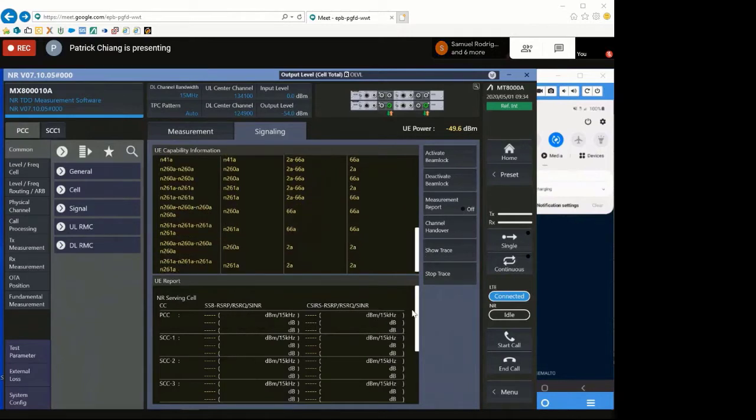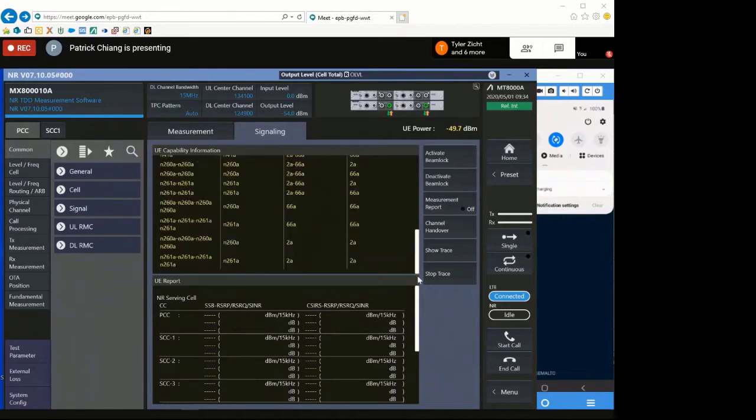Did you have to put an Anritsu SIM card inside the phone to have this registered? Okay, good question. The quick answer is yes, because we are simulating a network. When the UE registers with our simulated network, it believes it is on a real network.